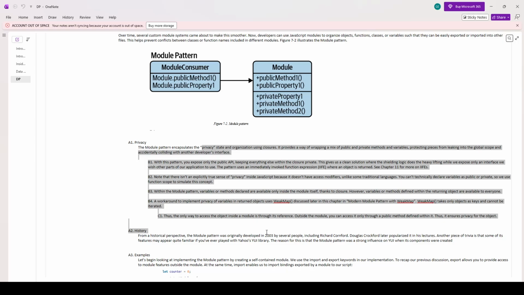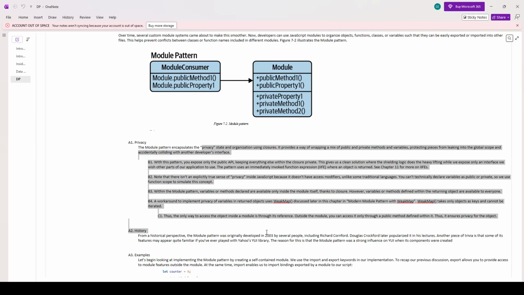Within the module pattern, variables or methods declared are available only inside the module itself, thanks to closure. So the variables and methods defined inside that object are only available to that object because of that closure, just like the state is only available within the component, right? However, variables or methods defined within the returning object are available to everyone.